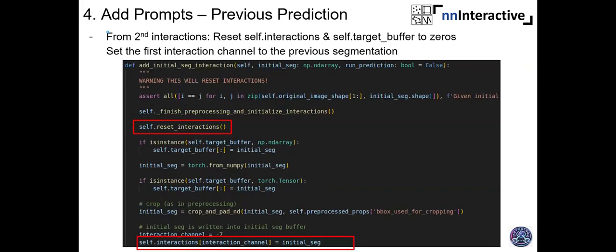And from the second iteration, we additionally add the first interaction channel with the previous segmentation results. If you see at the bottom of the slide, the interaction channels are initialized with the previous segmentation, which is initial underscore seg.